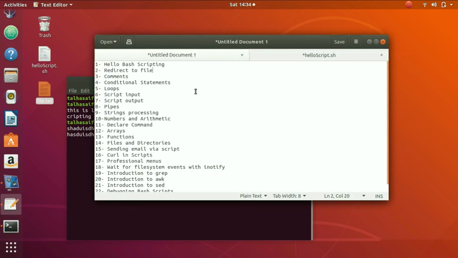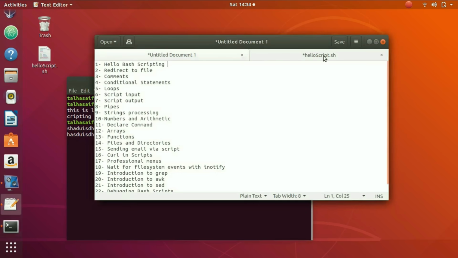So what we are going to learn in this topic is how we can capture the output and send it to a file. So from the shell, how we can send the output to a file. Basically, that's what we're going to learn in this topic. Okay, so let's go ahead and try to do that.